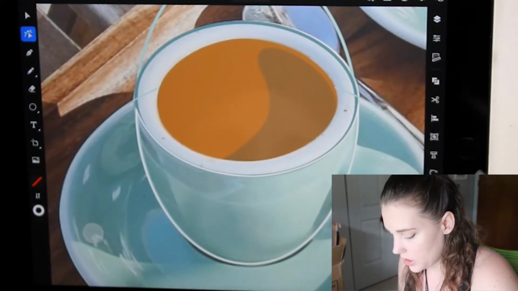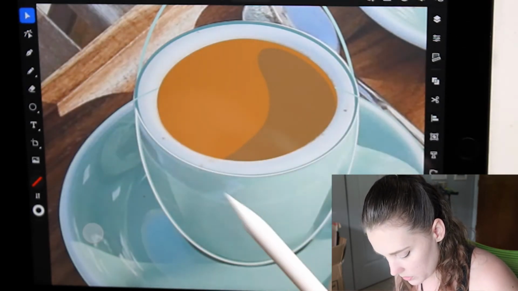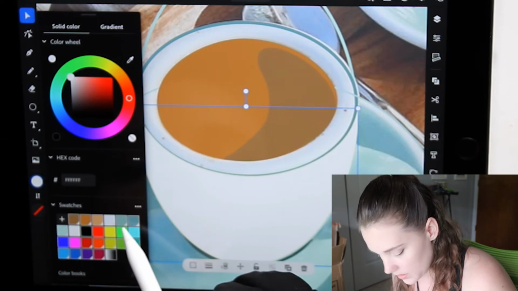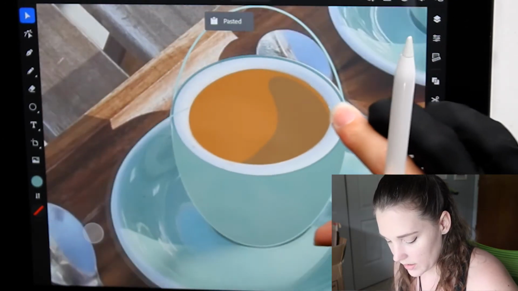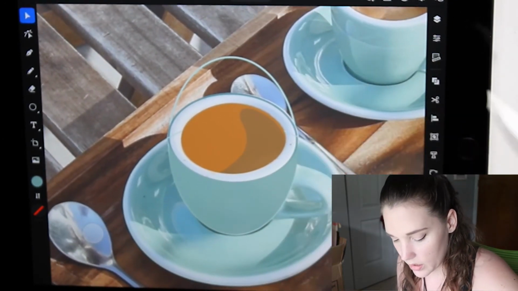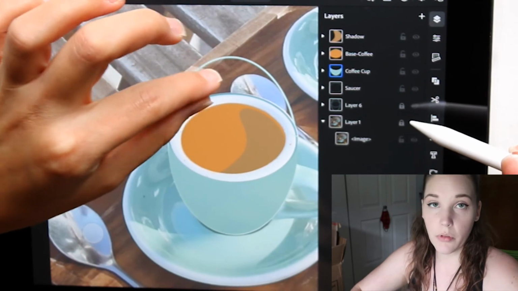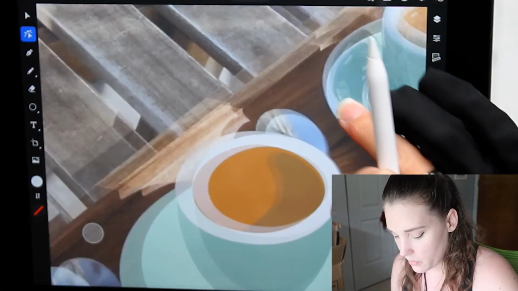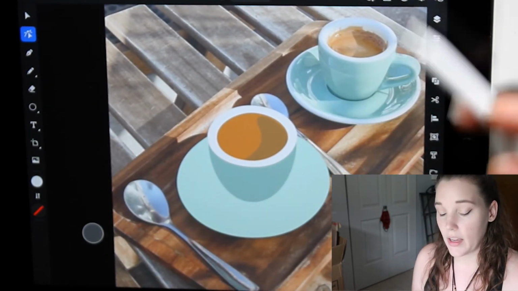So now we have our shape. Now let's choose that shape that we just made, switch the stroke with the fill, put it back to that base color. Double tap to deselect and you have your coffee cup. I'm going to turn these shapes off that we created before by just pressing the eye icon and it turns them off. So now we have the makings of a good coffee cup and a saucer.